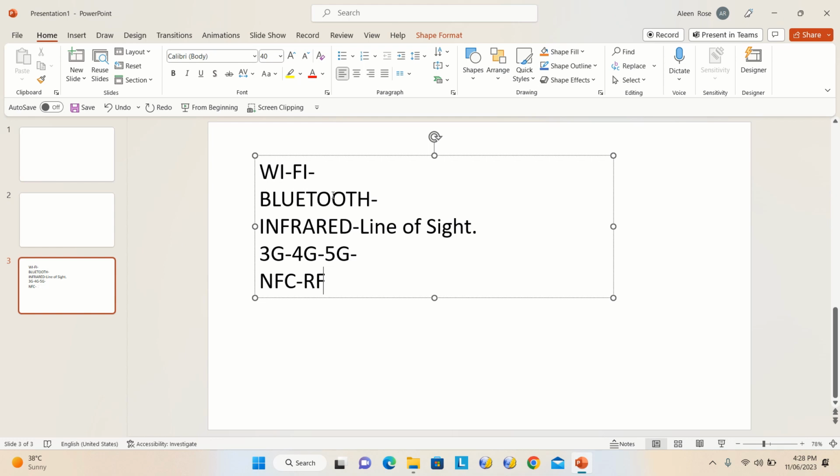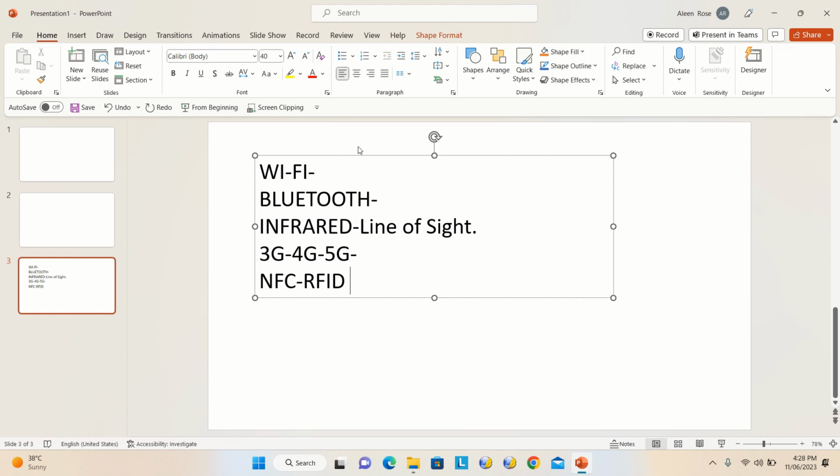So what is RFID? Radio frequency identification chips. We learned this in detail in chapter 1. The devices using NFC have to be close. Like when you go to hotel rooms, you open the door by just tapping the card over the lock, right? So that is NFC, near field communication.